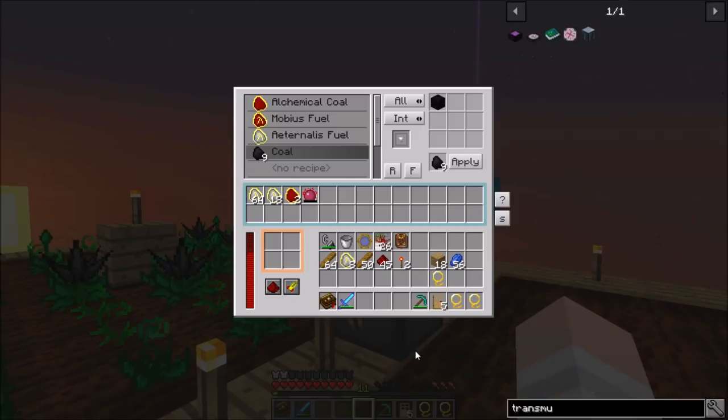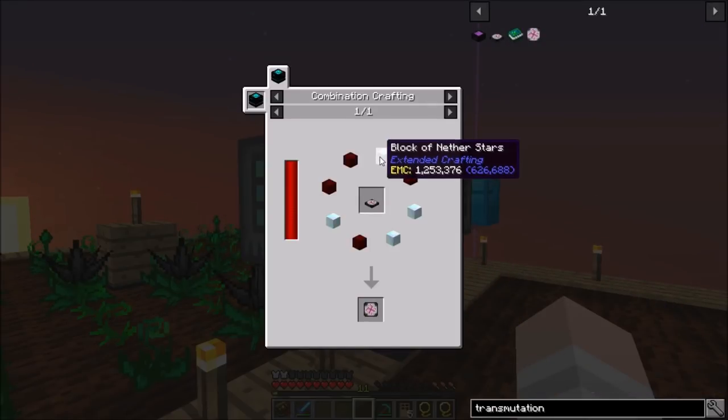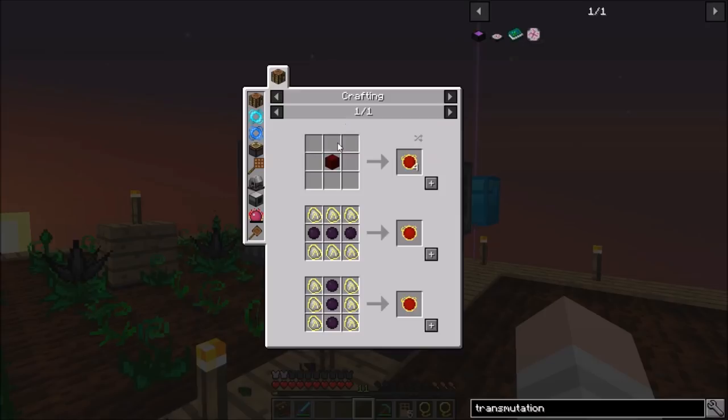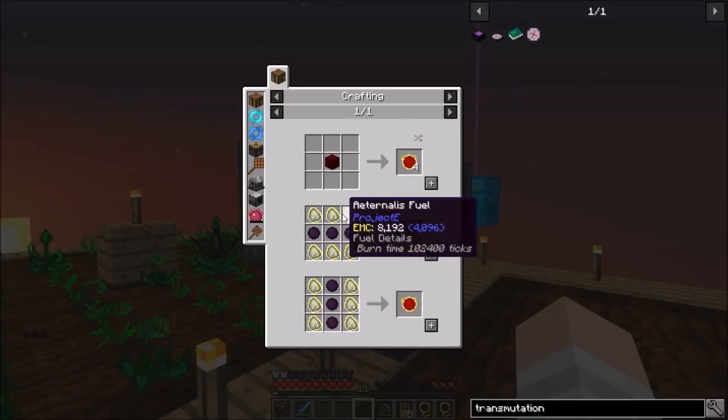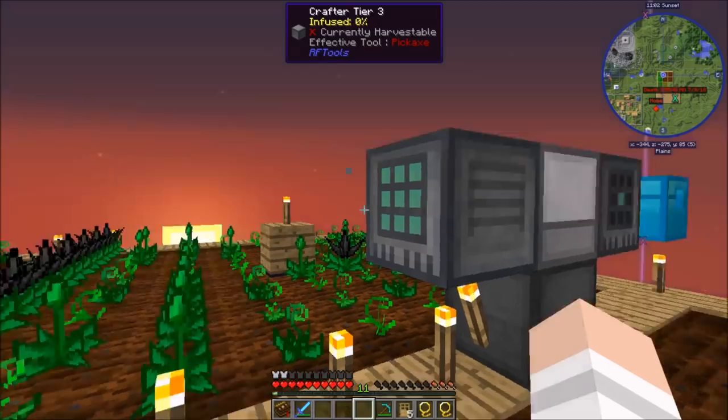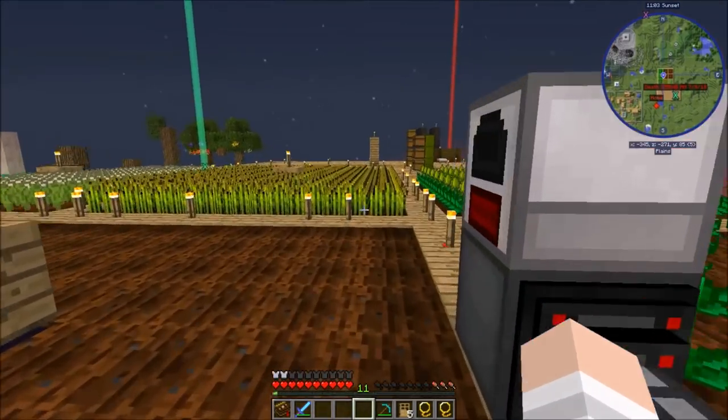Let's see, transmutation. What do we need the tablet for? Oh, what the heck? Block of nether stars. Ha! Huh, okay. Red matter. We need to make red matter, which is this, and dark matter. And dark matter is that with diamonds, which I don't know how many diamonds we have left. I made a bunch of chests.